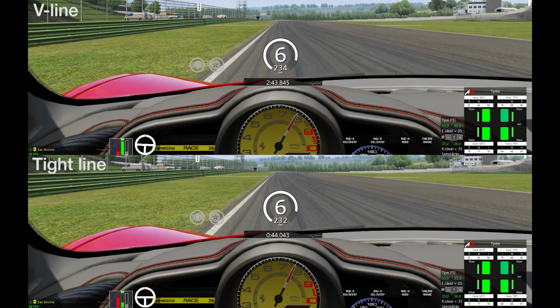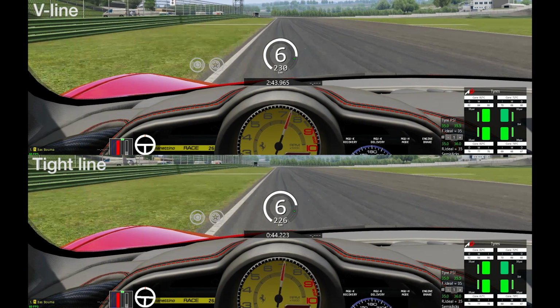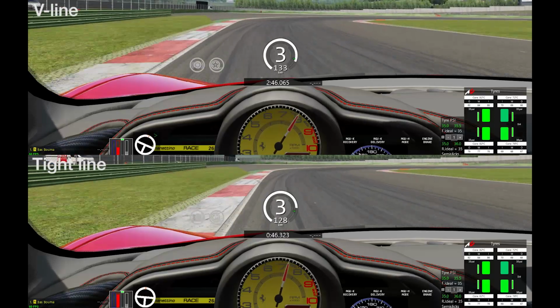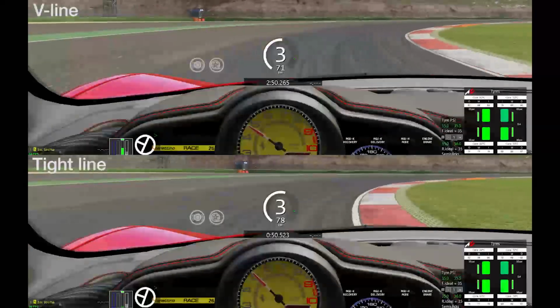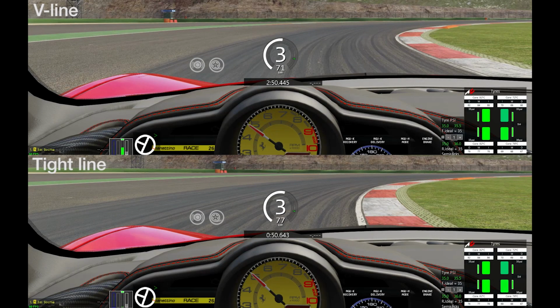They're both not perfect lines. I wasn't pushing 100%, so they're not perfect, but it really shows the difference. Now let's go on. And here you can tell that the one on the bottom is able to maintain the speed a little bit more than the one on the top with the V line. As you can also tell, the V is of course going a bit wide.